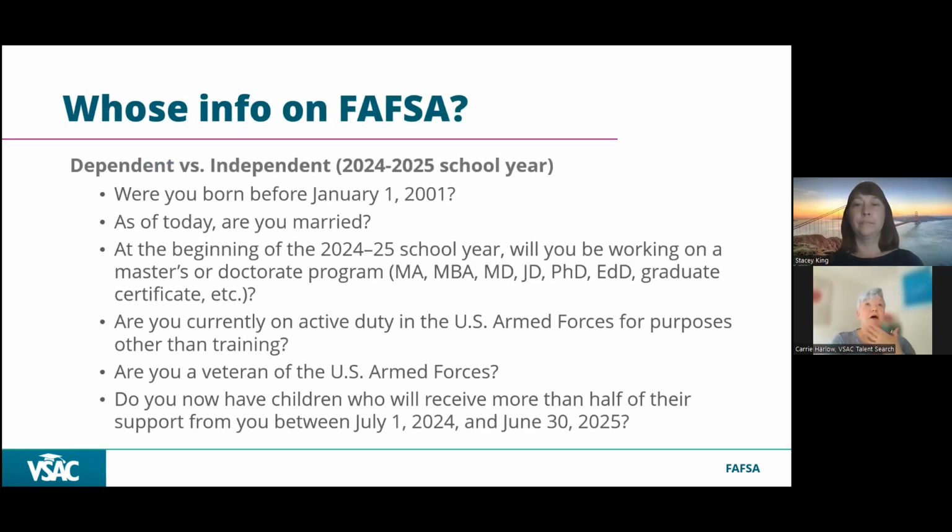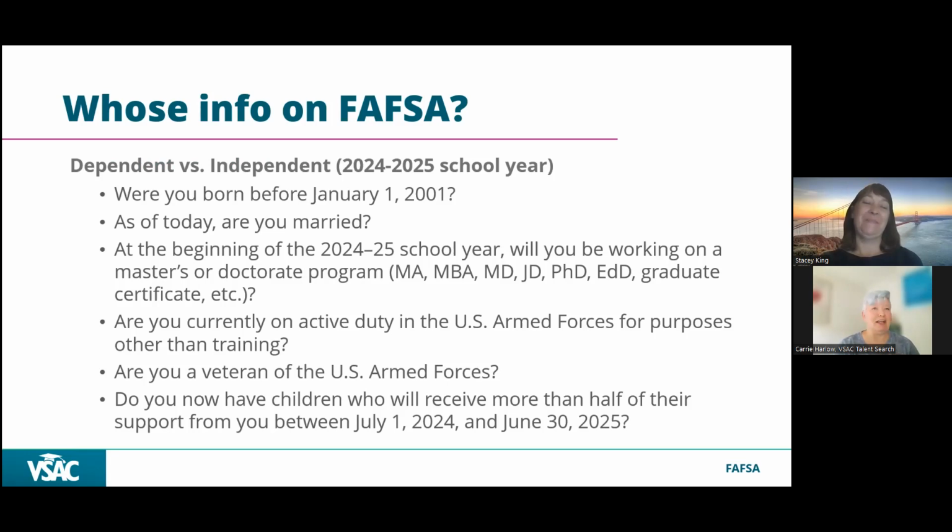That brings up questions about whose information goes on the FAFSA. Stacey, would you say that is one of the most common things that we get asked in VSAC outreach, whose information goes on the FAFSA? Definitely. So for the 24-25 school year, the questions are, was the student born before January 1st, 2001? Oh my gosh, that year seems like, that can't be, really?